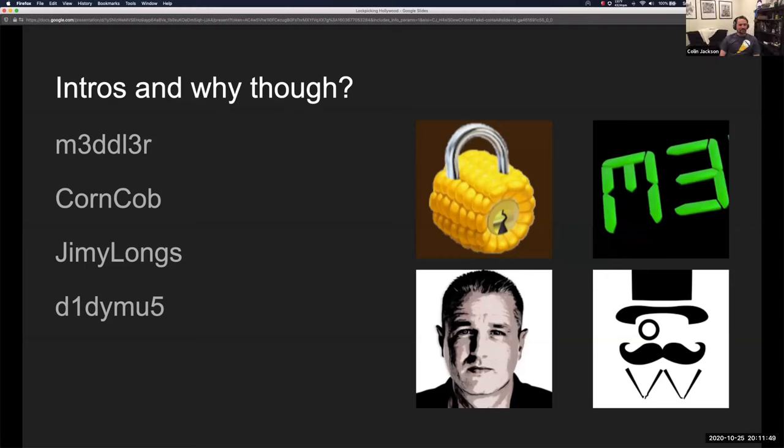My favorite pick — I know we don't want to talk politics — but I actually like the Deforest half diamond. Some people might say that's not a hook, but I like to stir things up. He just collects picks, he never puts them into locks — how else do they stay pristine? You buy two of each: one for picking, one for display. I use a standard hook like 90% of the time.